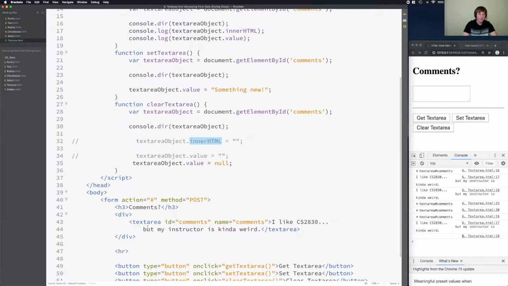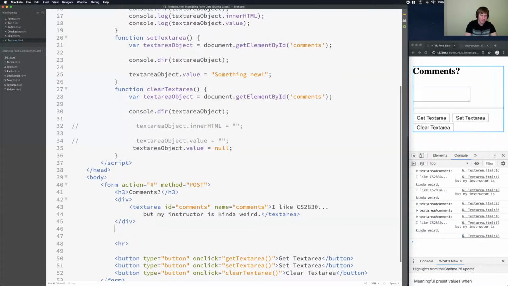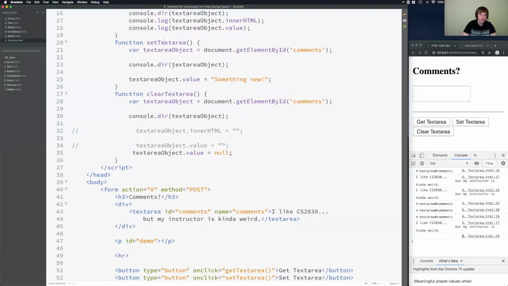So let's use a common example, like a paragraph tag first. So I'm just going to put a paragraph tag below this div with an ID of, let's say, demo, and it's going to be blank. So we saw this in the slides. We're going to do this as an example. So let's say I'm doing set. So when they set the text area, I'm going to set the text area by using .value, and I'm going to set this HTML element. How do I do that? If I do it by .value, you're not going to see anything. You need to actually change the inner HTML, which is the content in between the start tag and the close tag.